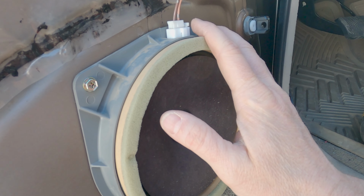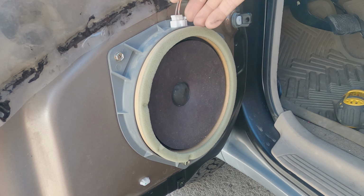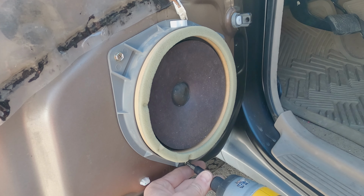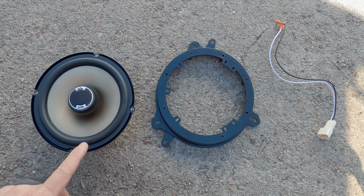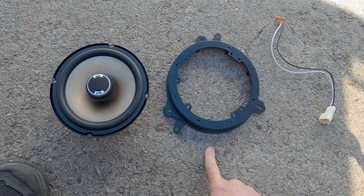All right, so here is your OEM speaker, and what we're gonna do here is unplug it and take it out of there. All right, so these are the three components that you're gonna need to replace the speakers in your doors.